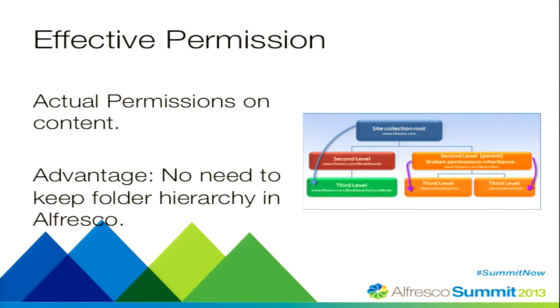The reason we do this is because otherwise you have to go through, create the folder structure first, then create the permissions, have those inherit down, then move the content into those. So it ends up becoming a multi-step process, and then you're stuck with that hierarchy, which, like I said at the beginning, when you're moving from SharePoint to Alfresco, if you don't like what you have in SharePoint, you probably don't want to move it one-to-one into Alfresco. You want to take advantage of remodeling, like a house, right? So you want to do content modeling. You want to take advantage of the fact that you can migrate permissions differently. You can migrate users and groups differently, and you can migrate folders differently, right? So we give you the power to migrate everything differently so that you can create the solution you want in Alfresco.